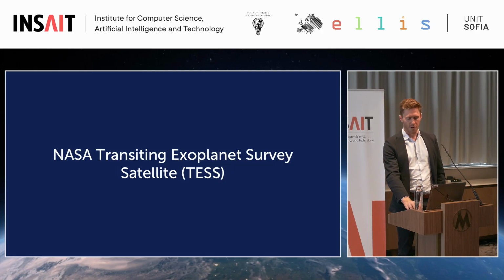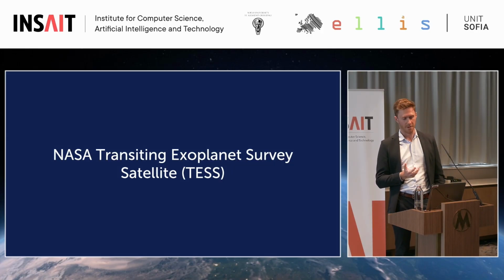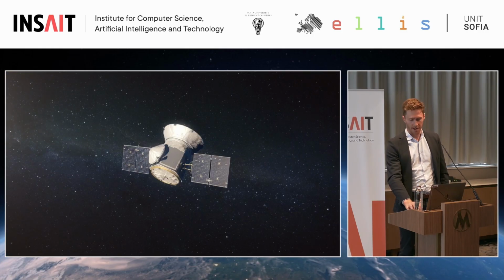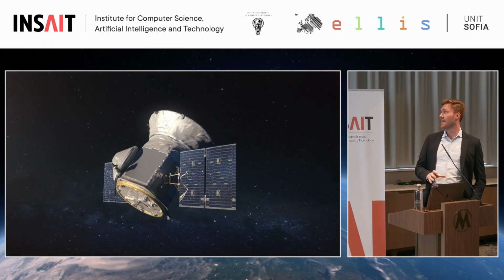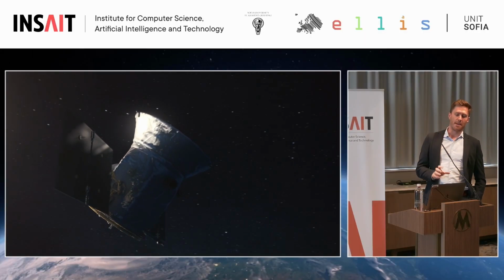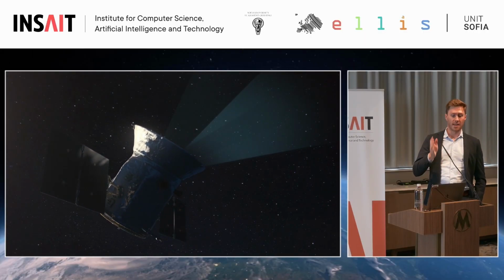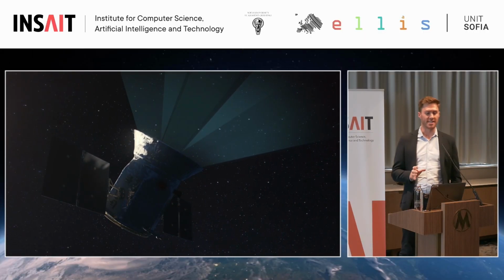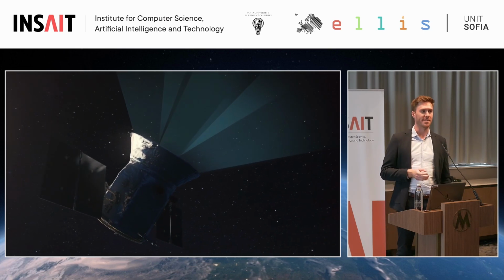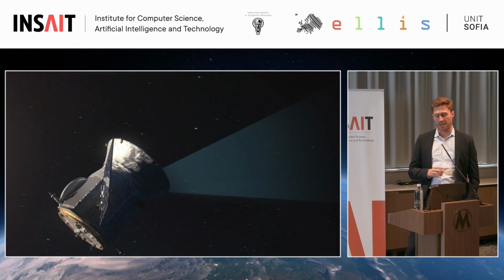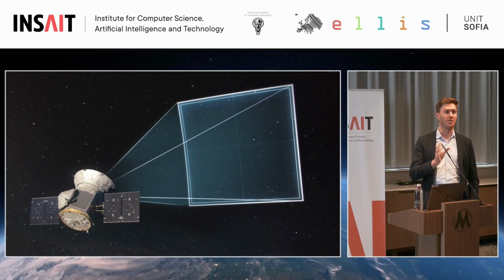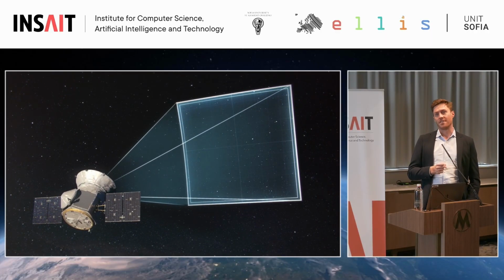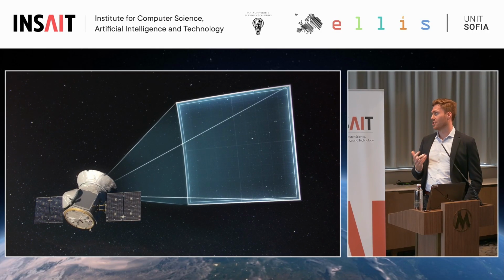Now, just a little bit of an overview of the TESS mission, so you have an understanding of what exactly we're trying to build. So TESS, or the Transiting Exoplanet Survey Satellite, was launched in 2018, and essentially observes the sky in patches of 27 days at a time. We make a measurement every 200 seconds of around 4 or 5% of the sky. So it's a lot of data that we get in, and each of those images contains about 2 to 10 million stars. So it's a lot of data that we are gathering.